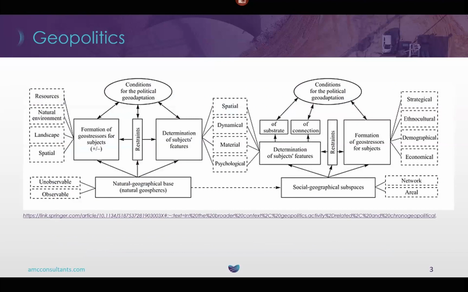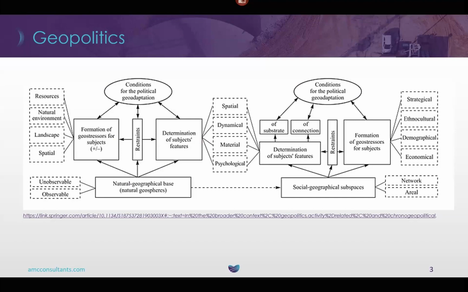And it can get really complicated, so you start seeing these feedback loops occurring. And as you can see here, you can see how natural geographical issues then can tie into social geographical subspaces. So it's not a case of you just have one thing occurring, there's a knock-on effect. So very small actions or activities can have pretty much unexpected or unexplained consequences going through the system.